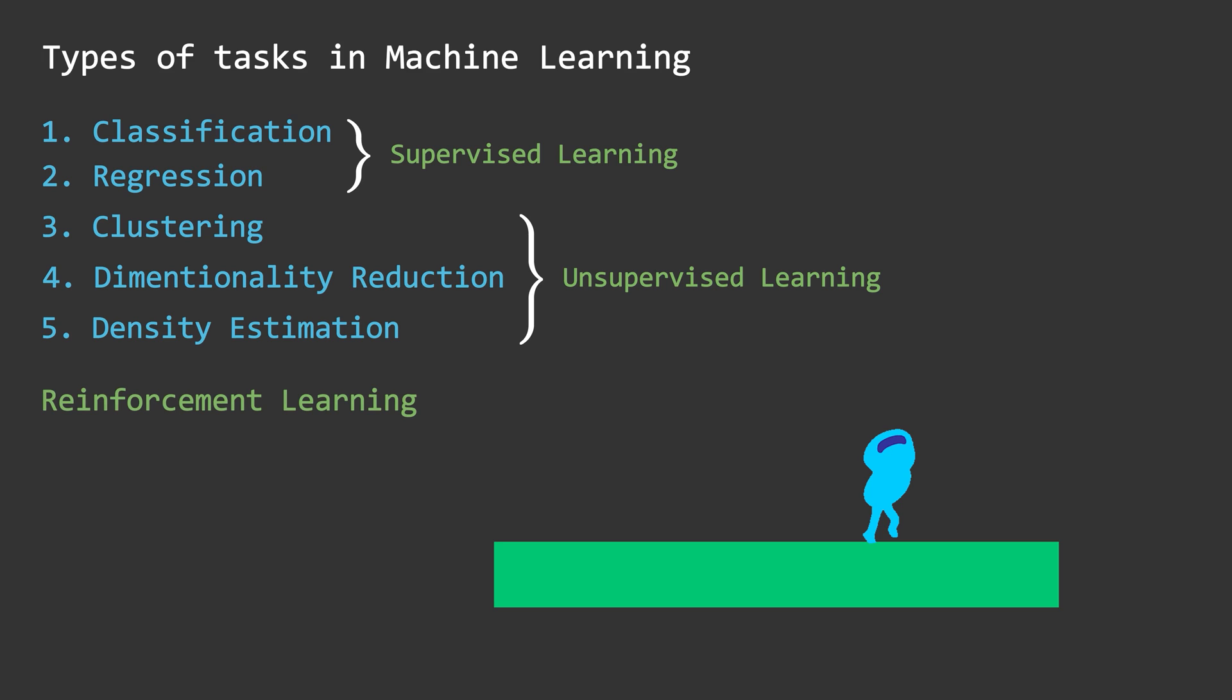The reason for this is that in the end all learning is learning. It's simply how we phrase the problem statement. Certain problems are more easily phrased one way or another. That also highlights another interesting idea. We can blend these types of learning, designing components of systems that learn one way or another, but integrate together into one larger algorithm. It's all up to your phrasing of the problem statement.